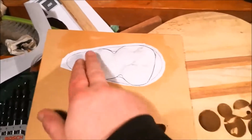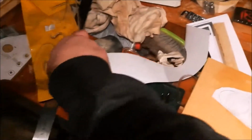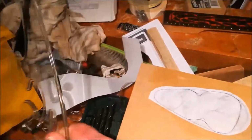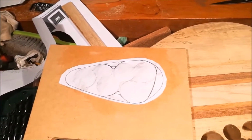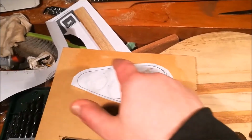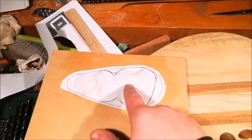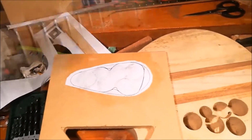So I just took a rubbing of where those holes are with a pencil and some paper. I used some French curves to assist me because I don't have a very steady or tidy hand. And I drew what looks like a pretty decent shape cavity on here. And then I'll drill that material out, or most of it, and then use my spindle sander to make it nice and tidy. Let's see how we go.